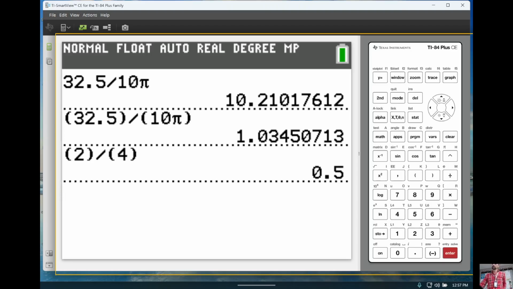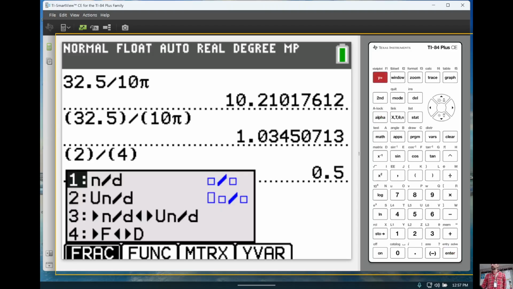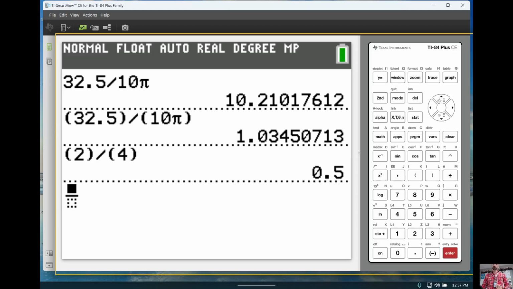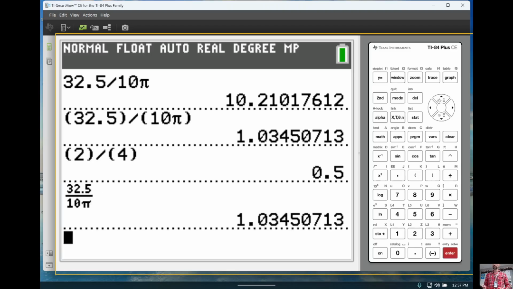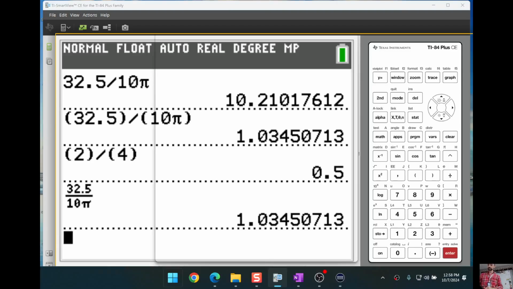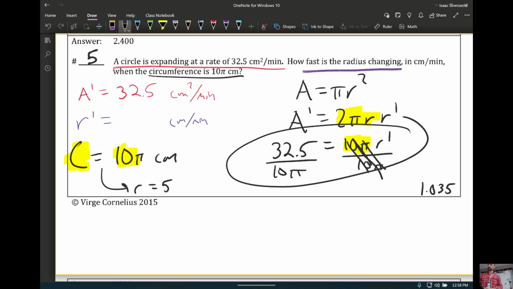Your other option is you can hit alpha y equals option 1. Alpha y equals option 1 will let you type it in like it looks. And then it understands that you want to do all this stuff first, do all this stuff second, and then divide them. So that's okay too. But not this top way. That's how they were doing it in my second and fourth period class last week. Parentheses around the top, numerator and denominator, or use the alpha y equals option 1 to type it in as a fraction. And that's how I got that as an answer.